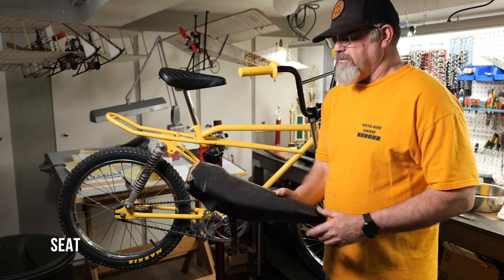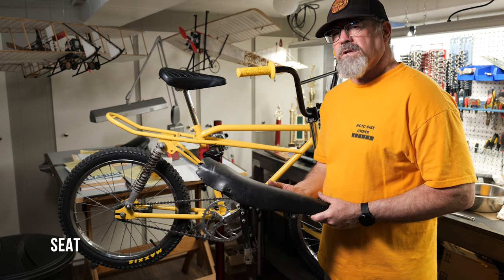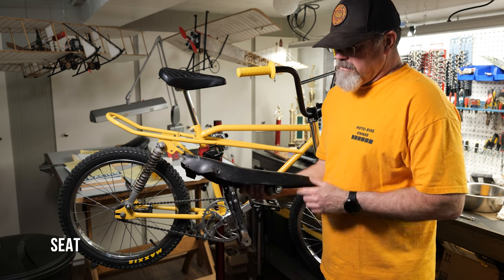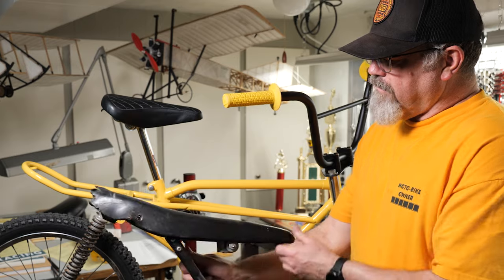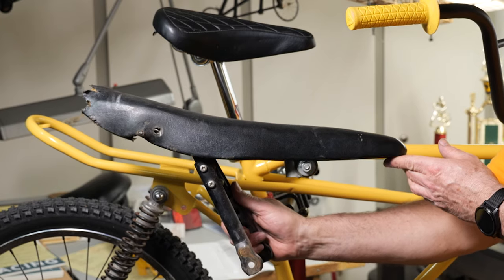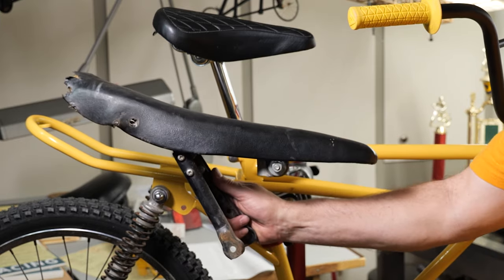Moto bikes were made for 3 years, 1974, 75, and 76. And this model here is actually a 75. For the 75 and 76 model, they put this really cool banana seat on the bikes with this nice bracket so you could actually get over the back end a little bit.